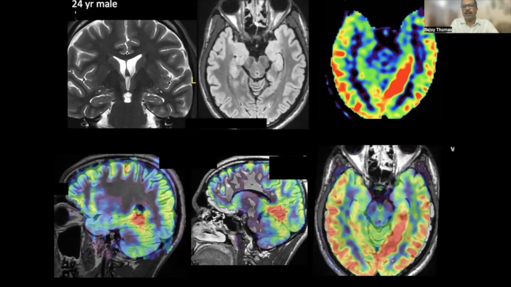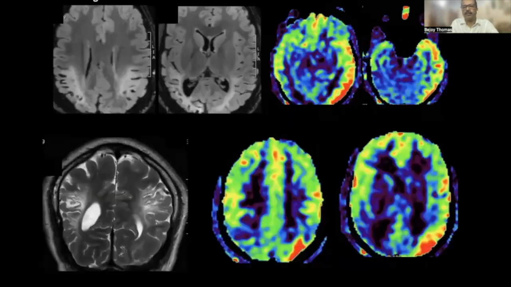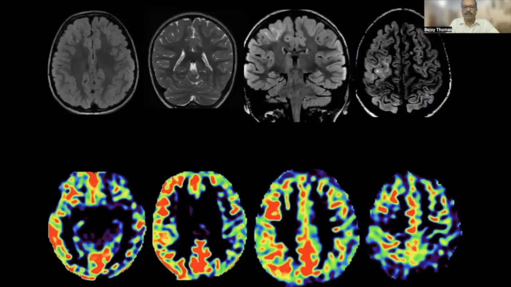There can be significant discordance between electrophysiological data and perfusion imaging. And this is another case of bilateral occipital post hypoxic sequelae. We can see in this case the gliosis is more on the right side, and the interictal as well as ictal EEG data was more pointing towards the right occipital pole, but you can see the hyperperfusion which is actually happening on the left side. Possibly there are bilateral metabolic abnormalities as well as perfusion abnormalities, epileptogenesis, or it can be propagation. We are not very sure. So you cannot actually rely on ASL data alone, but you have to look at it in the light of clinical as well as electrophysiological data.